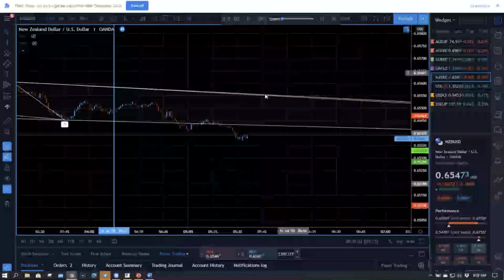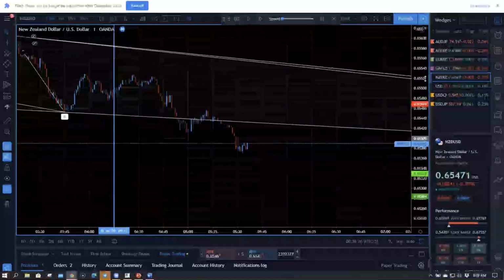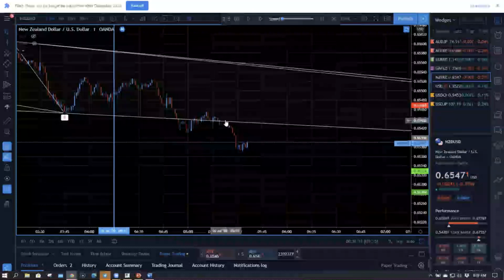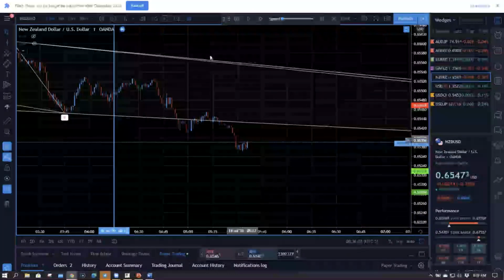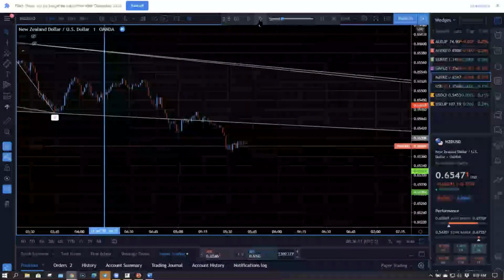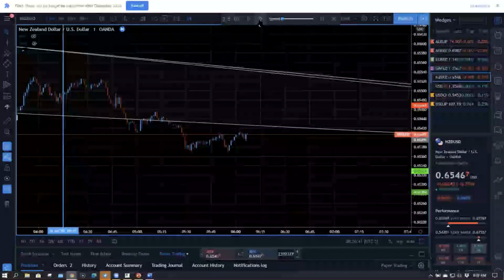There's your first. You could have taken, these are 5 pip zones. Let me blow this up a little bit so you can get a little bit more picture of what it would look like. So this would possibly be an entry, and you would have very close to your 7 pips at this point. Need a little bit more down. That one probably would have got your 7 pips.